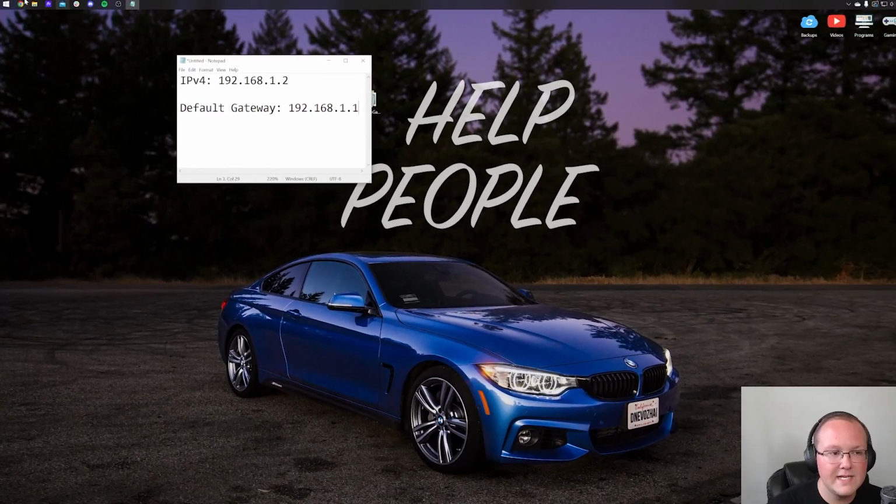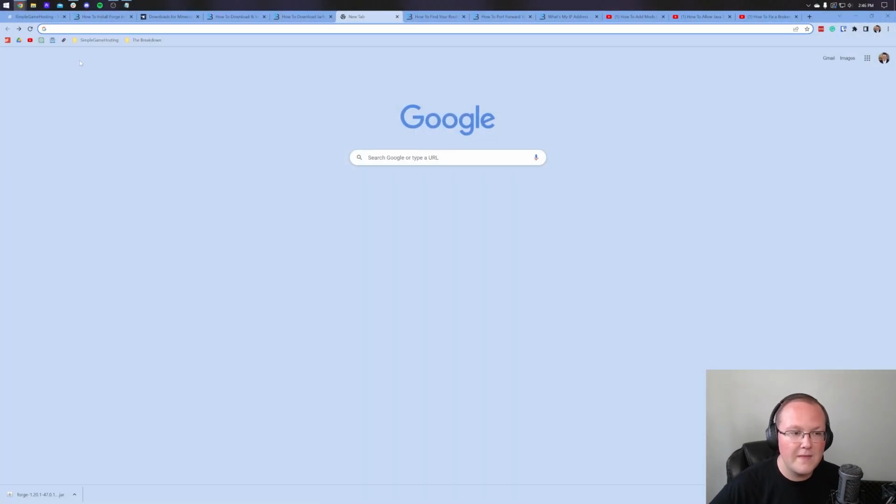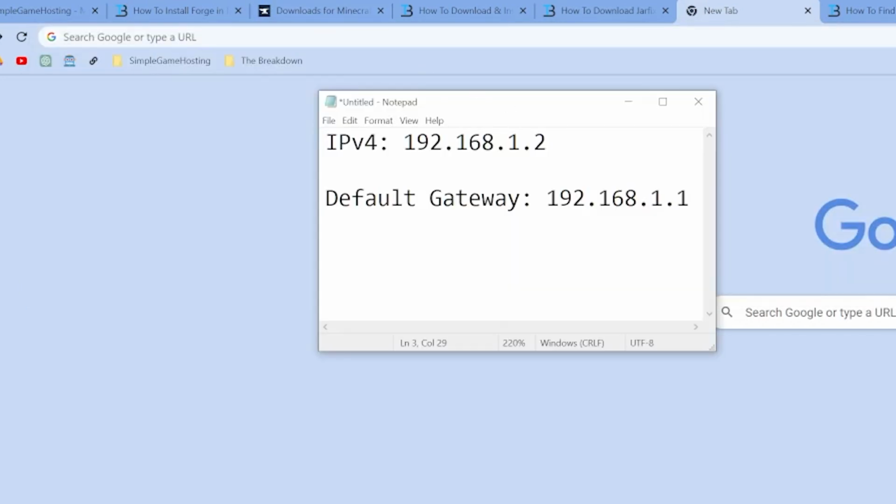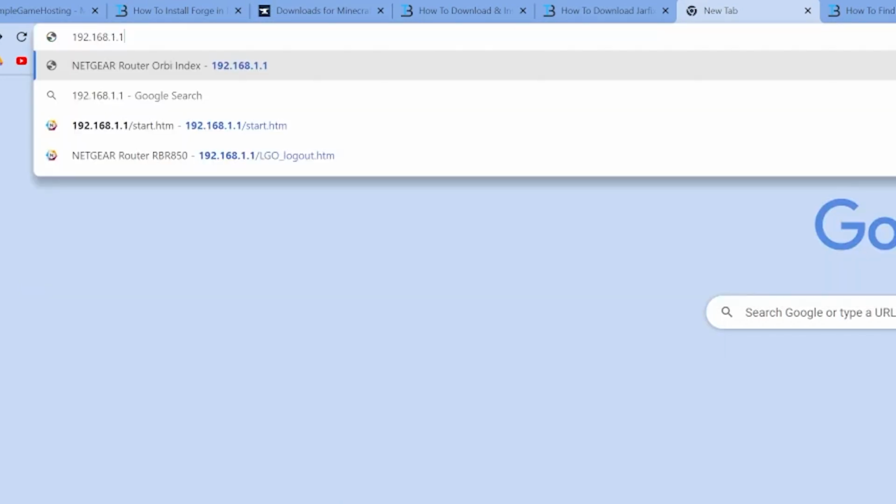Nevertheless, let's go ahead and close out of this, and what we want to do is open up our browser. And then in a new tab up here at the top in the web address bar, I think is what it's called these days, but where you would normally type in simplegamehosting.com, thebreakdown.xyz, youtube.com, up here at the top, what you want to do is type in that default gateway. So let's go ahead and copy this default gateway and paste it up here at the top.